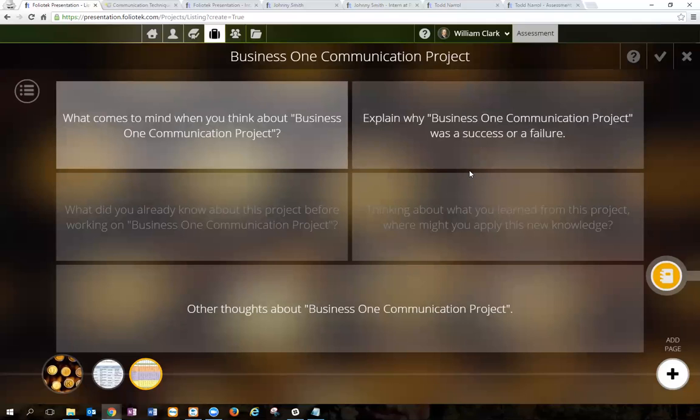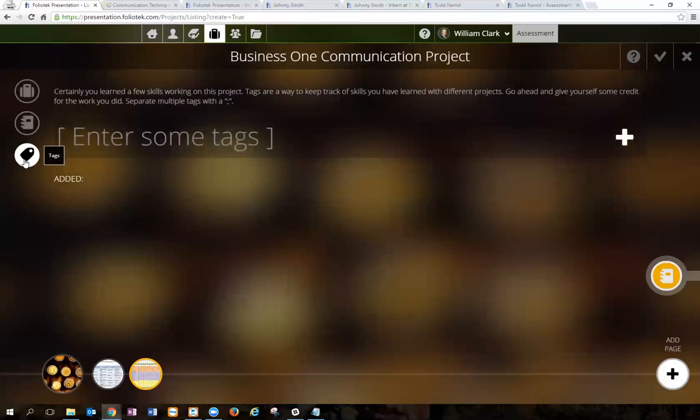So building the project off of the template is pretty simple. We want the system to be easy to use. In this case, the professor already picked a picture for my project, so I didn't even have to do that. Of course, I could change that picture if I wanted to. Finally, I can see the competencies that were part of this. I can also tag my work.